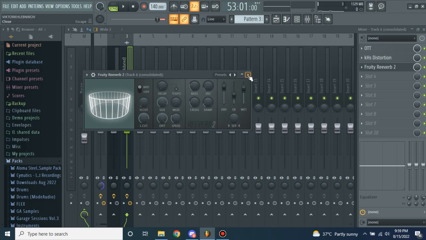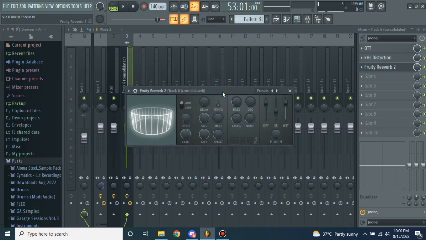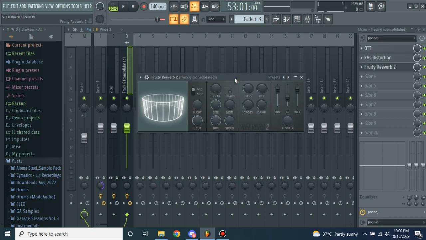That would make your mix a lot better with the reverb on it. The wet knob is up to you, how much you want the signal to be wet or not. But this is basically my go-to reverb patch.